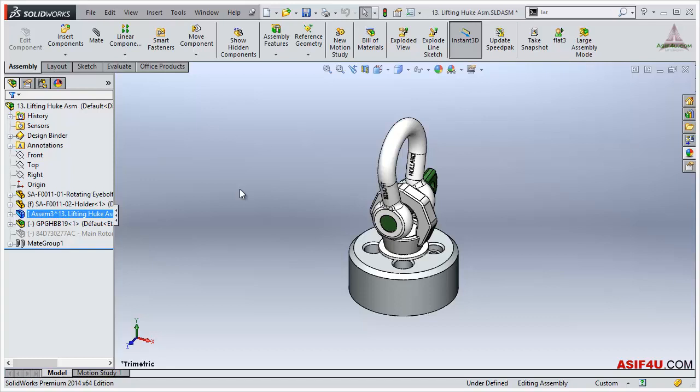This will also be very helpful for a design group, because if you have 10 designers under your supervision, you can give one small subassembly to one designer and another subassembly to another designer. This is also helpful for that type of environment. And when you make your documentation, that means when you make 2D drawings, at that time you may need these different subassembly files.